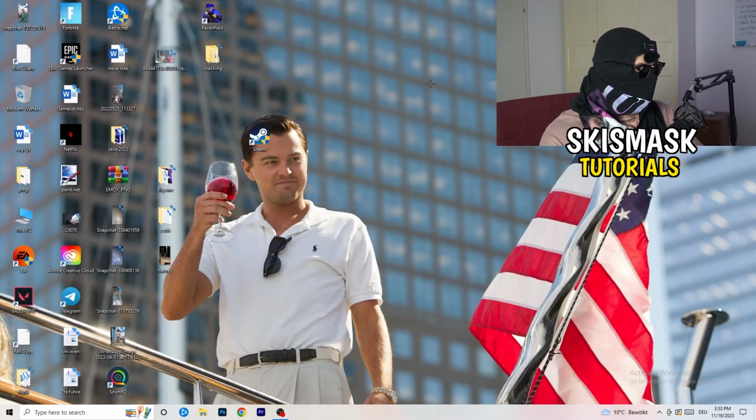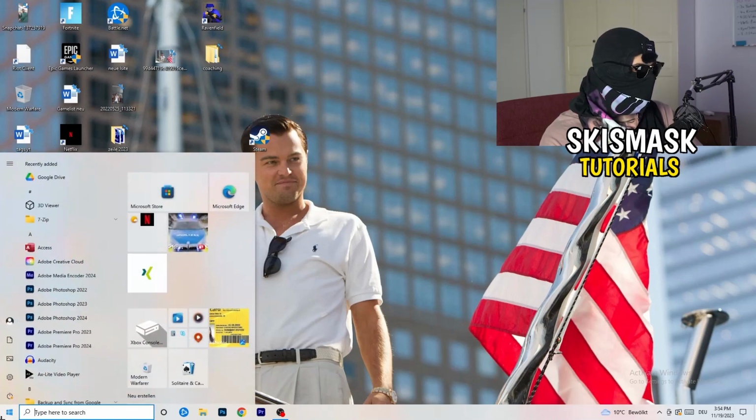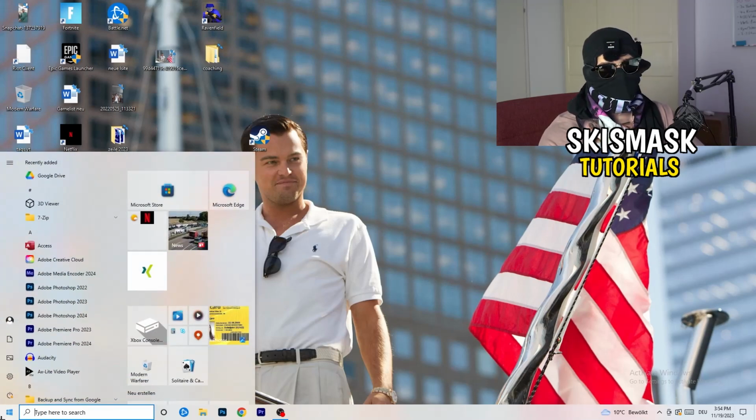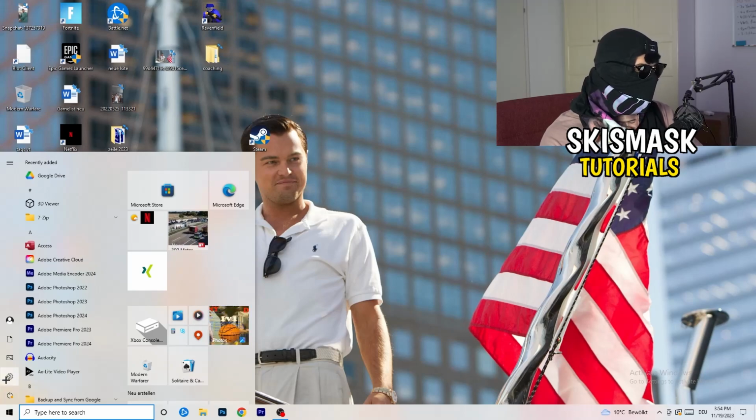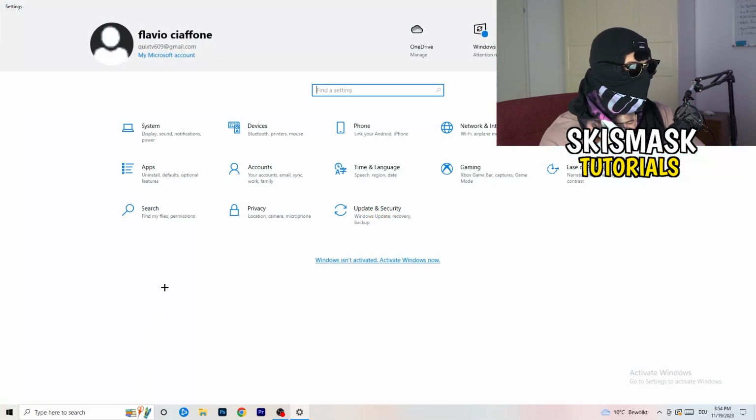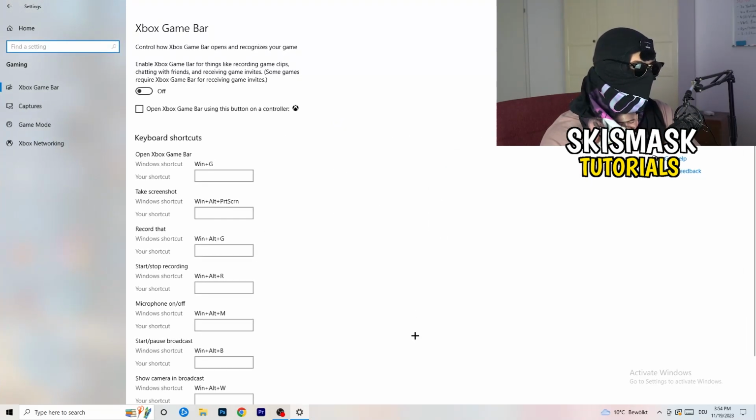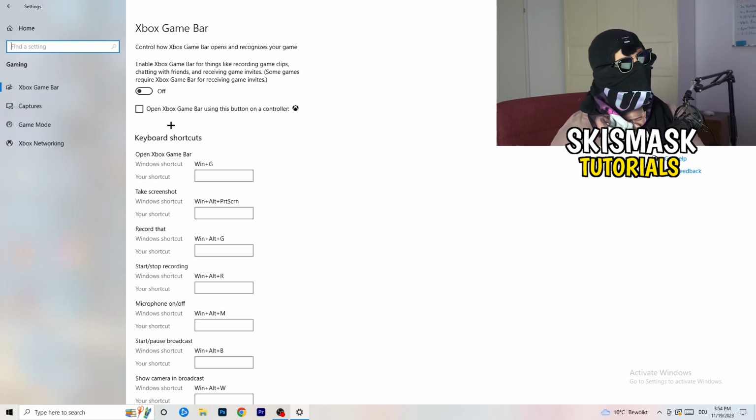Afterwards, you're going to navigate to the bottom left corner of your screen where you're going to click onto your Windows symbol or click your Windows key on your keyboard. You're going to open up your settings. Afterwards, I want you to basically go to gaming. Once you're at gaming, I want you to turn off the Xbox game bar. Obviously, because you don't want anything to run in the background, especially the Xbox game bar. On low-end PCs will cause a lot of troubles with not launching, not storing, and general troubles. So just keep in mind to turn this off.